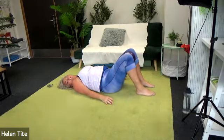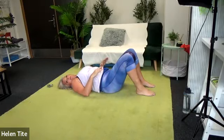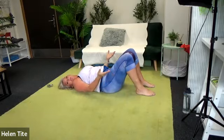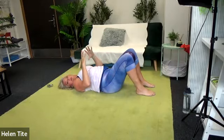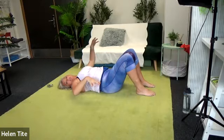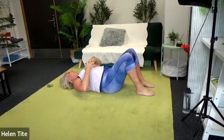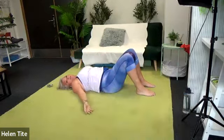So there's a full-on isometric contraction here. Everything is tight and tense, and then we let it go. So create that tension, take the weight out of the soles of your feet, feel the whole of your core muscles building up, loads of tension, pulling up your pelvic floor, and then let it go. And you should feel quite a difference between tension on, weight out of the feet, contracted through your center, and then relaxing and letting it all seep out.